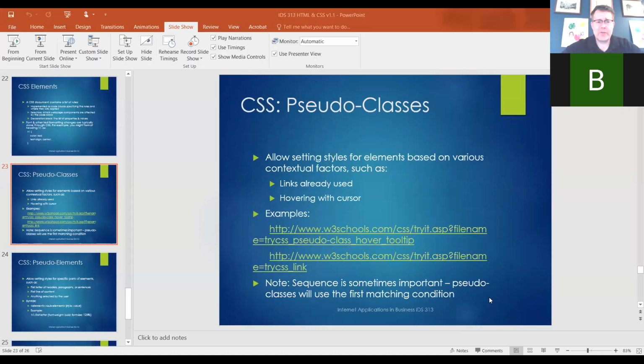One last thing about pseudo classes. Order is important. Generally the pseudo classes are going to use the first matching condition. The very first one we saw was unvisited. So if something hadn't been visited yet, then it would appear as... well, actually it uses the last one, doesn't it? It's kind of variable there. So if we mouse over it, it's going to do hot pink. It's going to do the last one. Sorry, I've got to edit that too. If it's been unvisited, it's going to appear in one way, but if we hover over it, that's going to override the other. So it scans through all of them and then goes with the last one that it found that met those criteria.